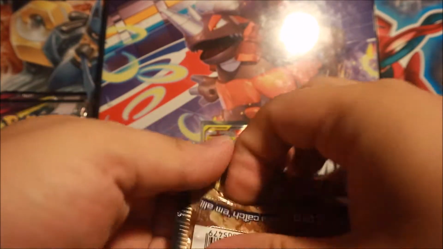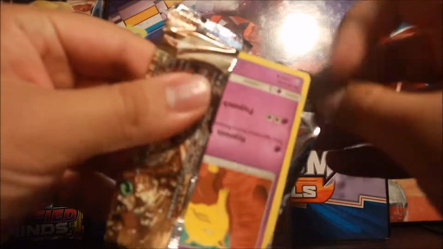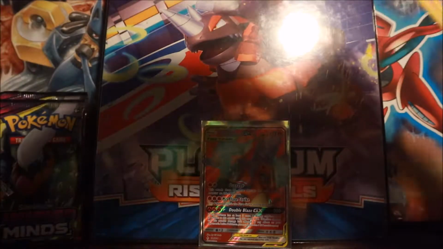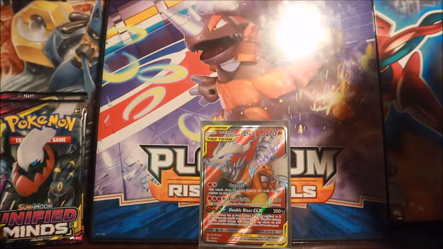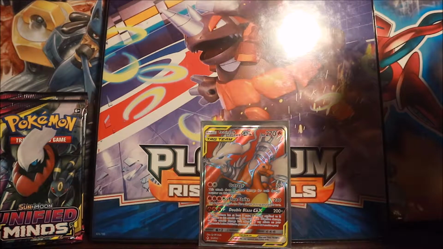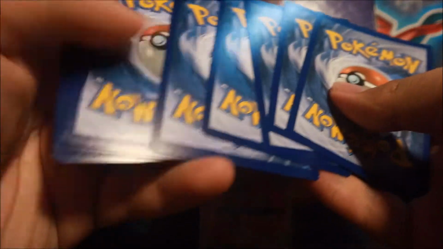Last of the Unbroken Bond packs, and then I'll pause here and then move on to the Unified Minds. Alright, so let's get through this pack, but still, what a phenomenal pull. Nonetheless, did this not have... This pack didn't have... Oh, it did have a code card. It's stuck. Okay, I'll get that later. Let's go through these ones first.